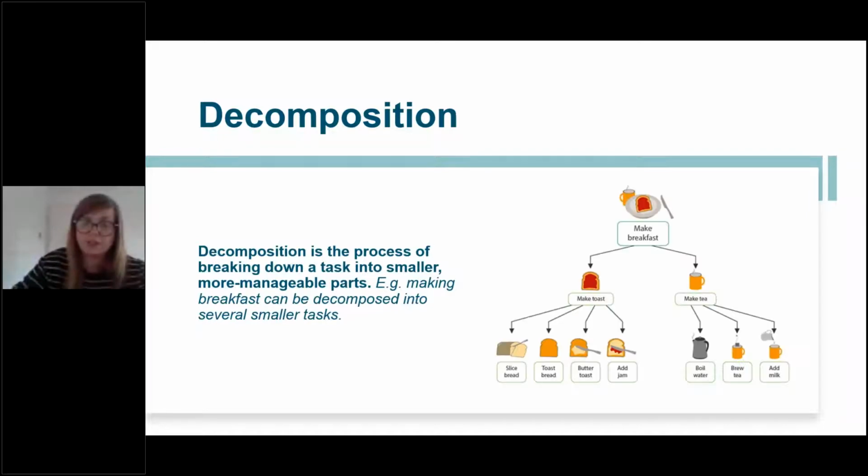Decomposition is something then that comes in at Key Stage 2. Again, nothing that we don't already do. We decompose stuff. If you're thinking about non-chronological reports, you're going to decompose that into paragraphs, into an introduction, your main body, and your conclusion. Okay, so we're already doing it. It's just about getting that language across.